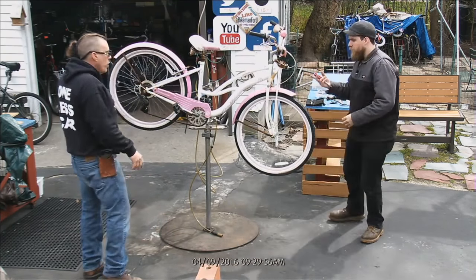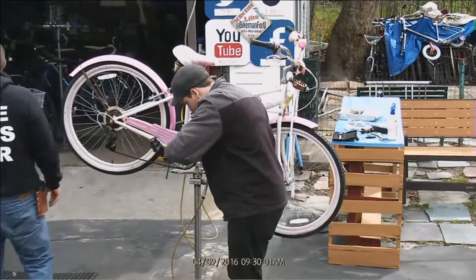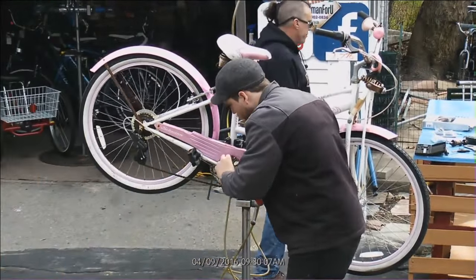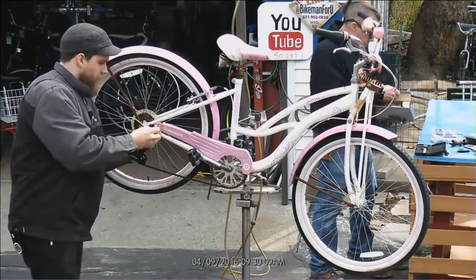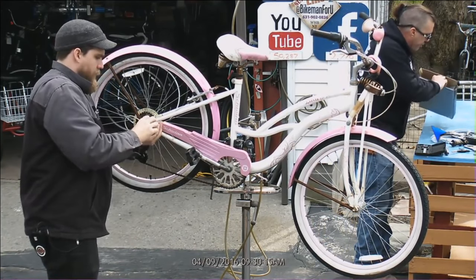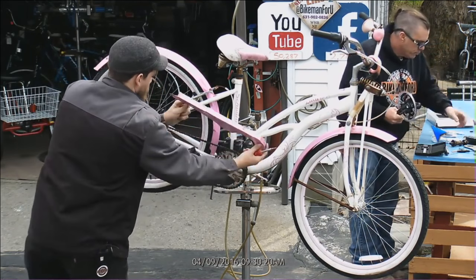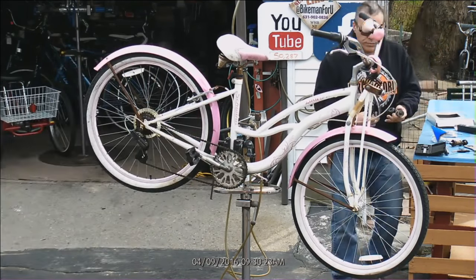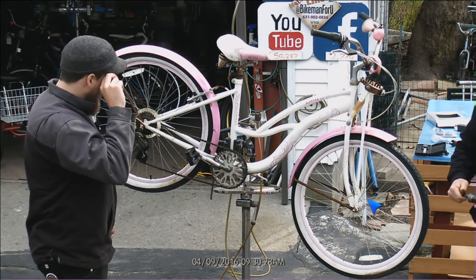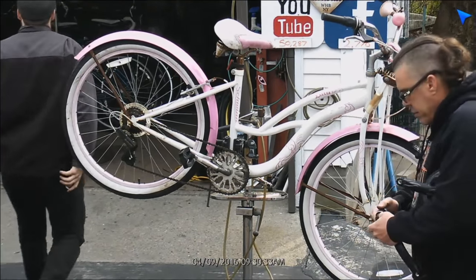All right. American one-piece crank. I want to put a three-piece crank on, which would look like this. What are the parts of a three-piece crank? I guess it's gonna have to pop off of one of the pedals, which it's gonna be on the left side.